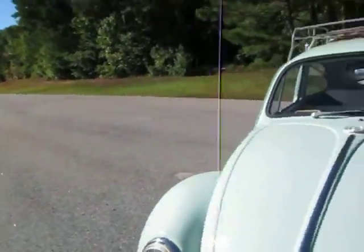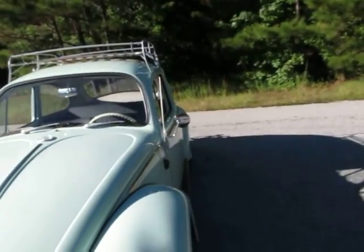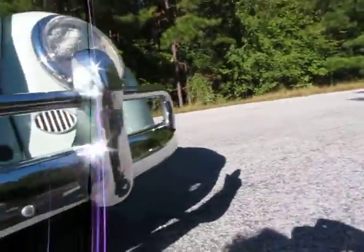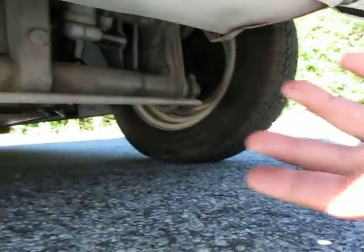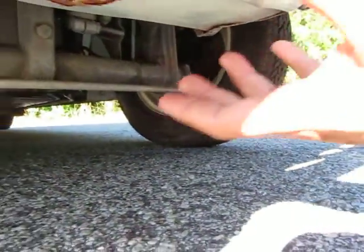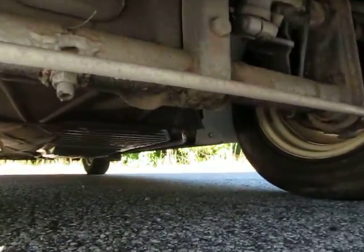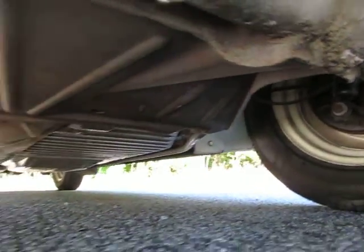Another thing that's really important, especially with the Volkswagen when they sit up, is the brakes we've gone through. Actually, this morning we put a brand new brake master cylinder on it. We thought the brakes were good because they stopped great. The shoes look really good. The lines all look good. Took it for a drive and the brakes kind of started wanting to go out on it.